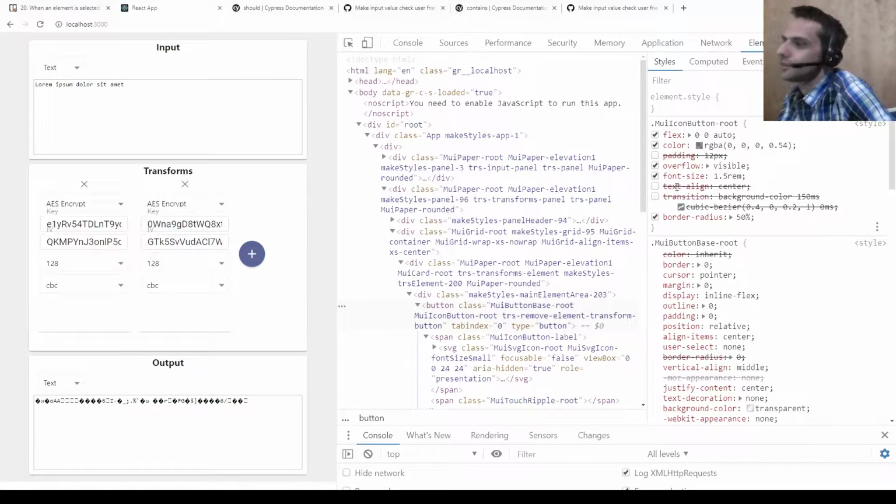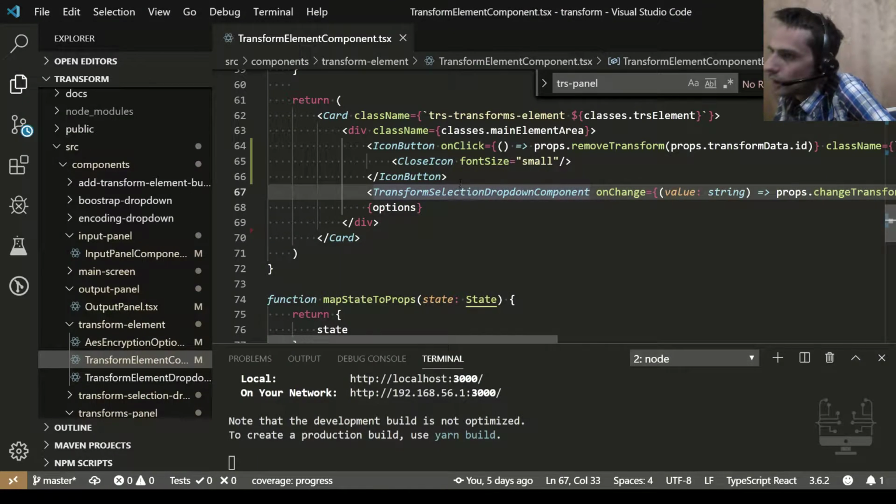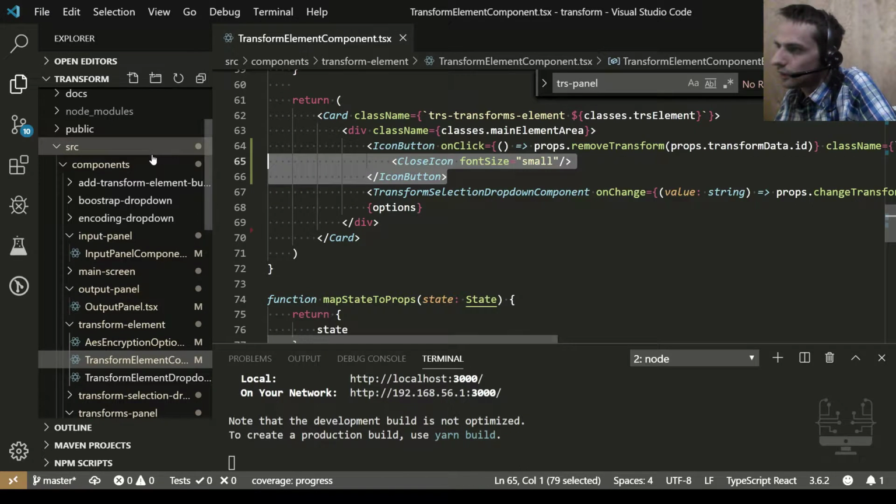Text line center font size. I would actually want to move this button to the right, but it looks like these are predefined classes, so maybe I can do this button a little differently.